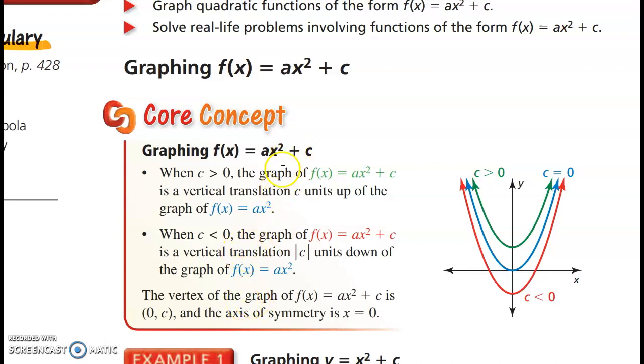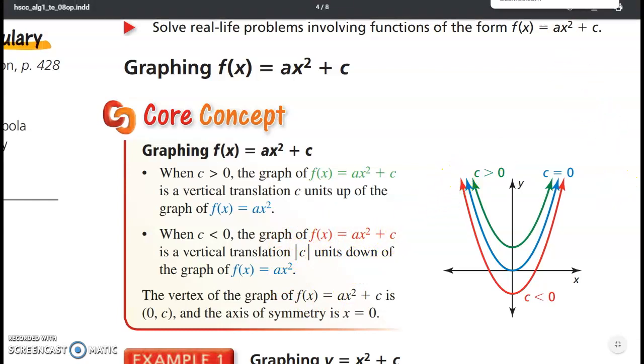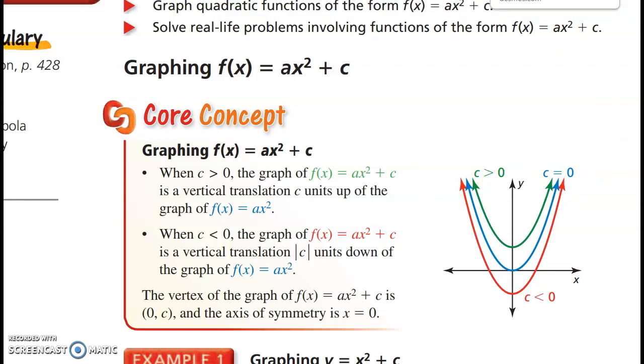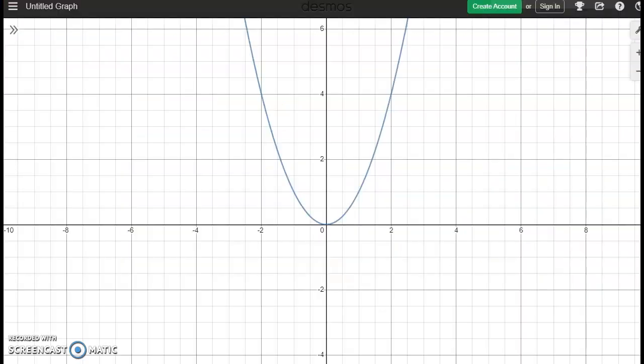But when there is no b value, your axis of symmetry is still on the y-axis. Your vertex gets changed to (0, c), whatever c is. This vertex is going to move around a little bit on us once we throw that b in the mix. So I don't want to focus too much on that. What I do want to illustrate for you, though, for the lesson that you're going to do in the Google Forms is this Desmos thing here.